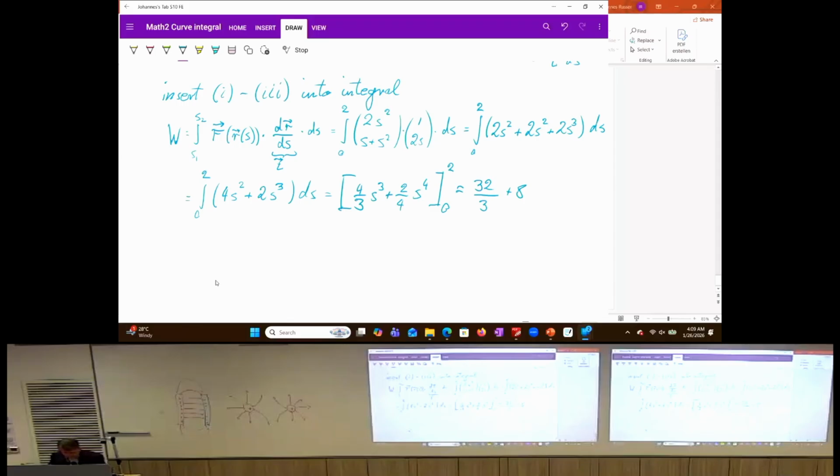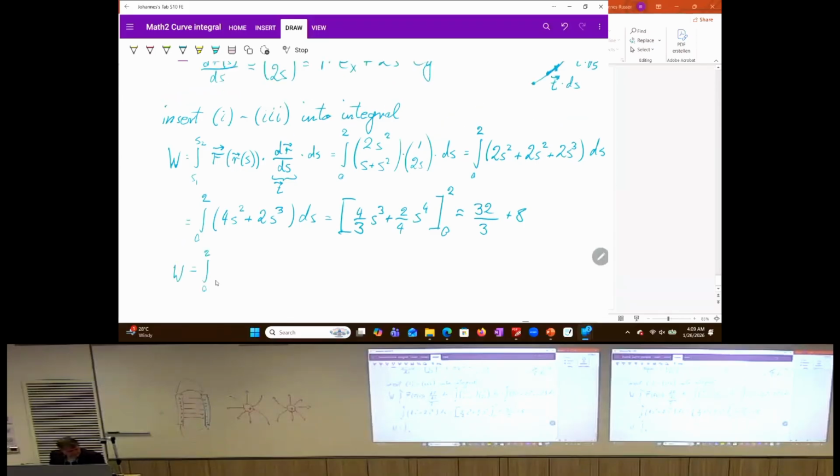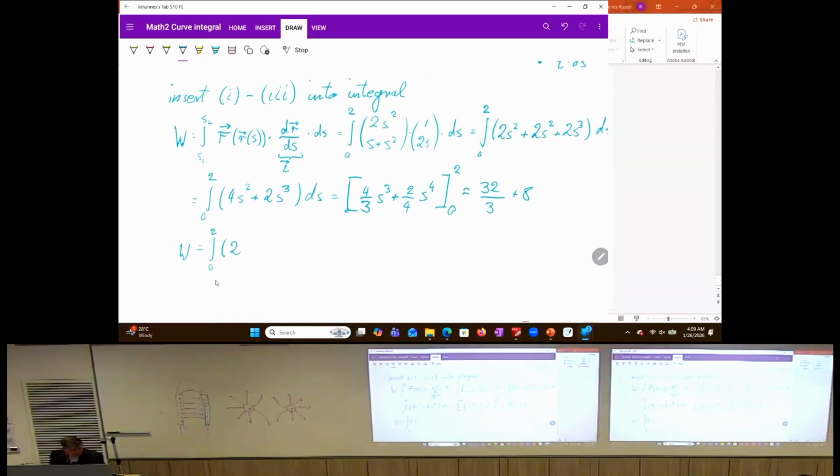Alternative way to write it down: instead of writing it as a vector in a bracket, you write here 2 times. So if you are at that point, you take the individual components and give them along with their unit vectors. That would be for your force field. And then you take the inner product and give your parameterized line element. You see that it's just a slightly different notation, but gives you exactly the same.